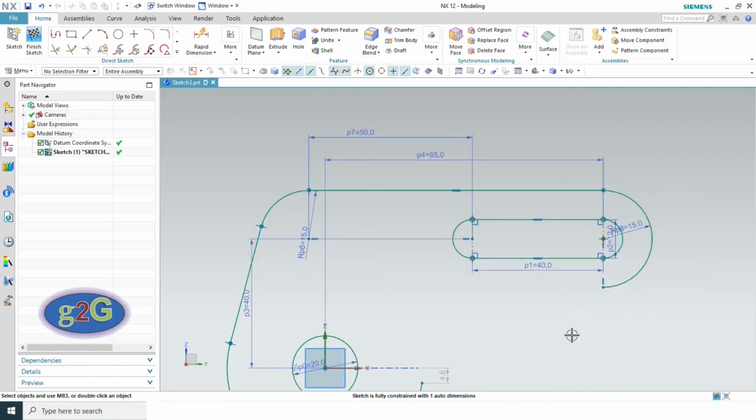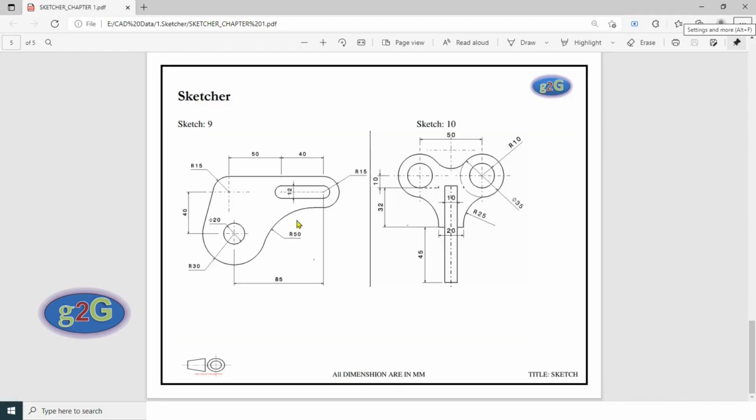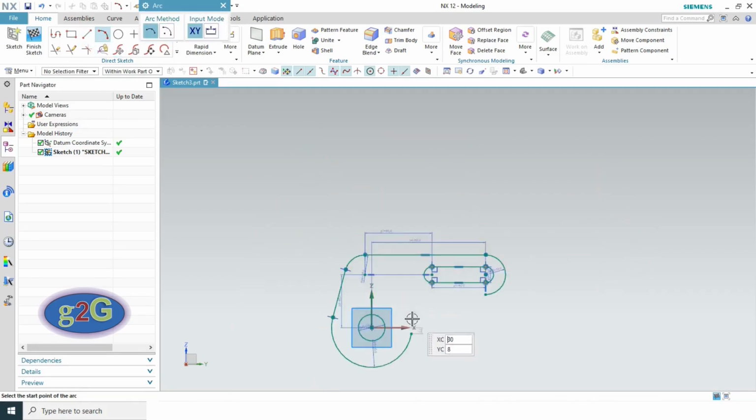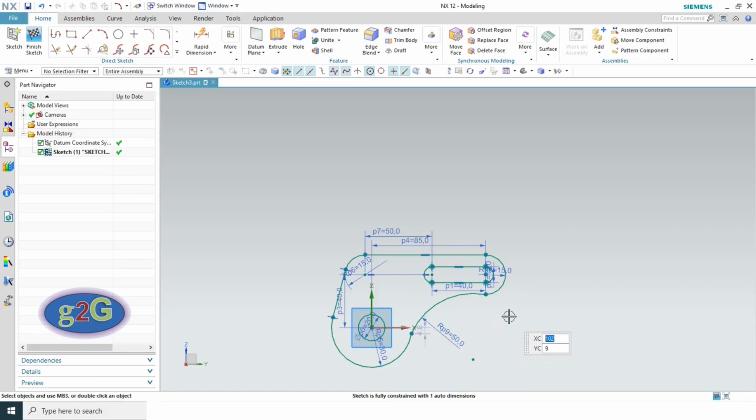Now we will create this arc having 50 mm radius with 3 points method. First point, second point, and radius 50 here.